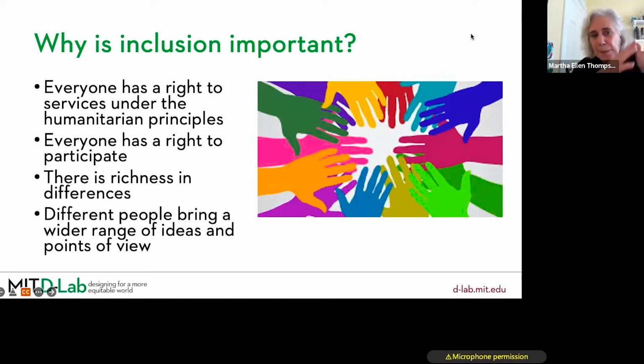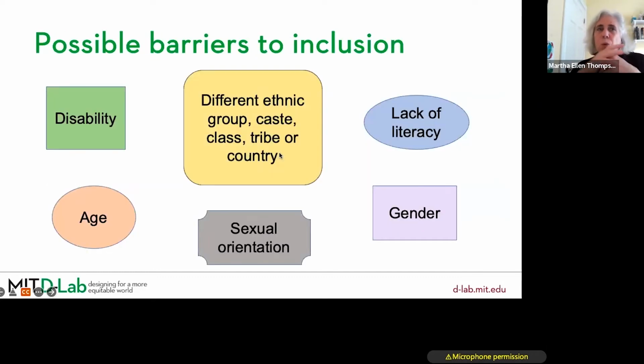And we very strongly believe everyone has a right to participate. So once people move through the participation tools and the framework and figure out what levels of participation and what stages they are going to use, then we start thinking about what are the kinds of tools that are really going to help engender participation. And to do that, you have to take a step back and figure out what might end up excluding people. So what would be possible barriers? If you have a group of people together in a co-design process, a co-creation process, what kinds of barriers would there be to inclusion? Would they be from gender?